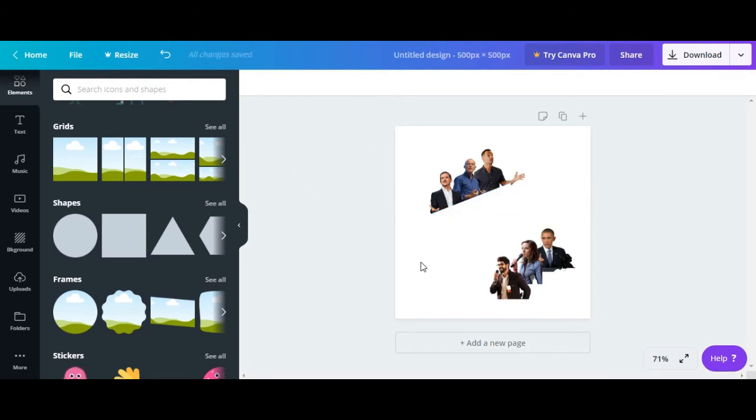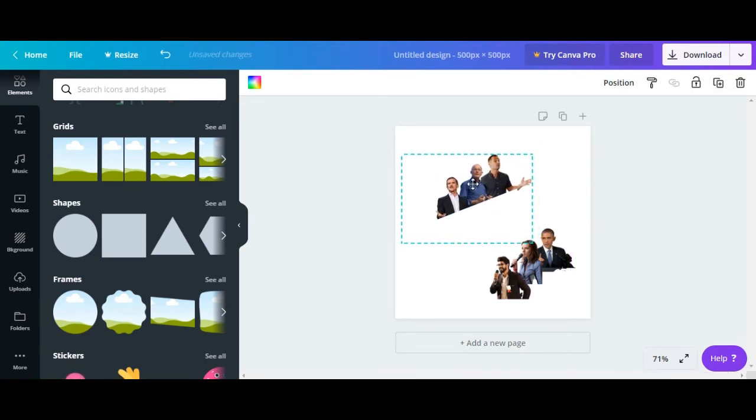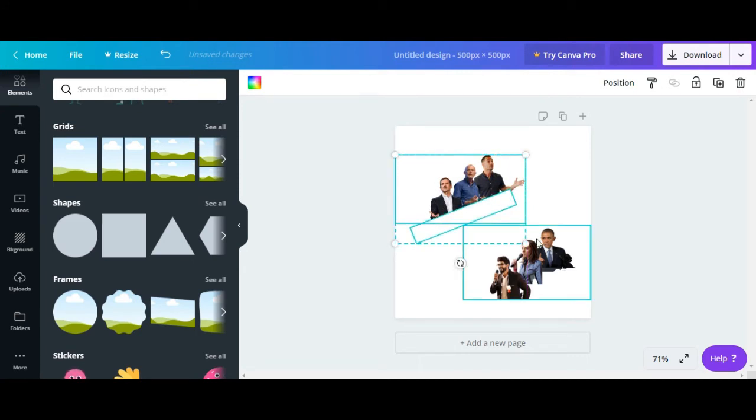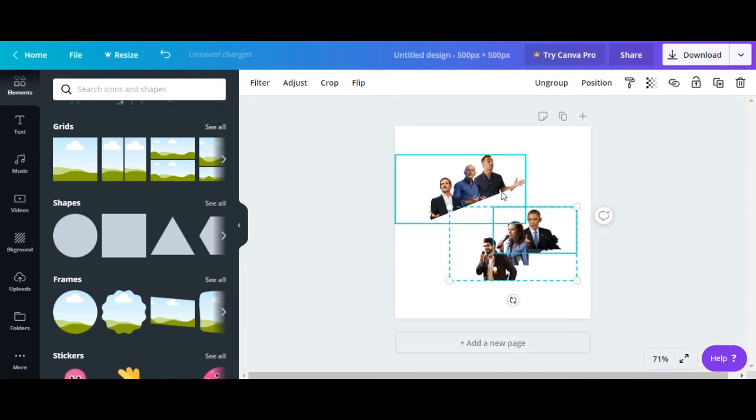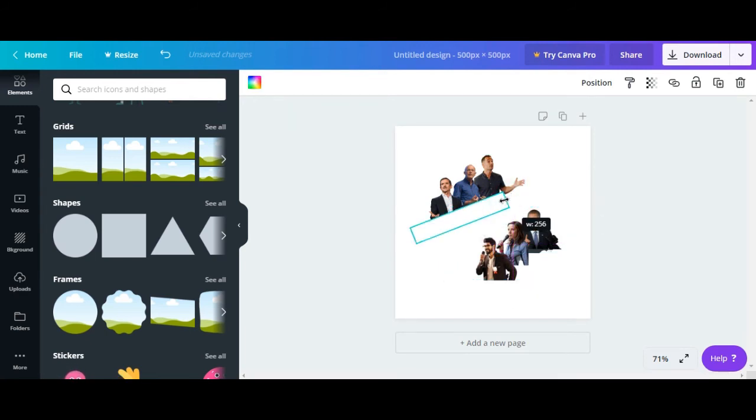So now if you notice, they are all even. So this along with this has become 1. So I'm going to keep it in a strategic place. I think I like this one, and I'm going to do the same with these guys. Okay, this guy's hand is a bit cut, so I'm going to reduce that so at least his hand is out. Then I'm going to take another box, Control C, Control V. I made another box, and I'm going to do the same with them. Maybe I might need to make the box a little bigger just to fit perfectly.